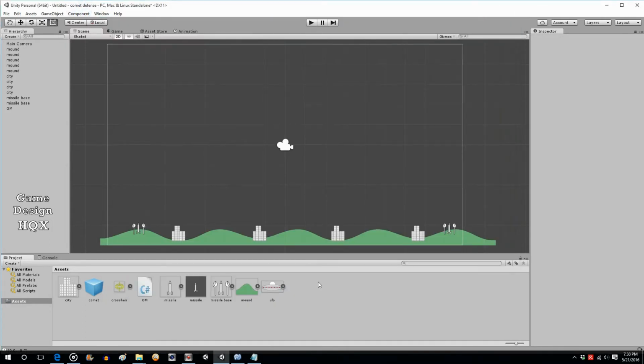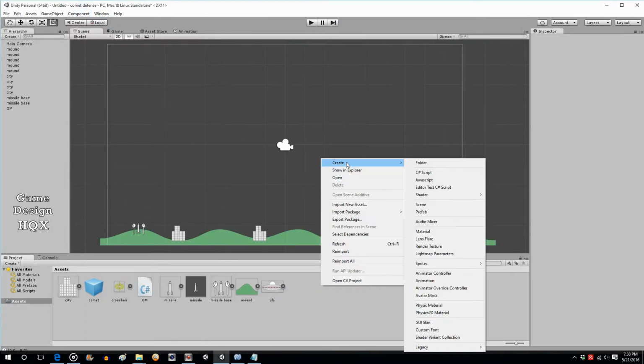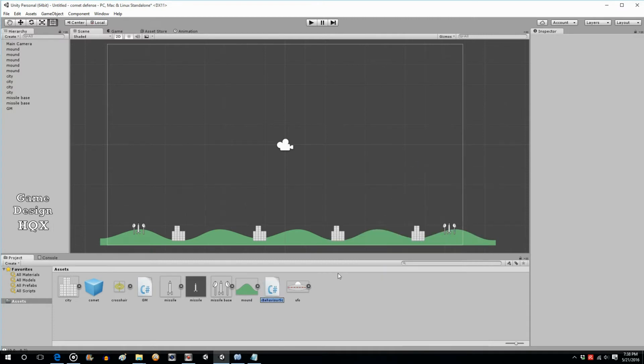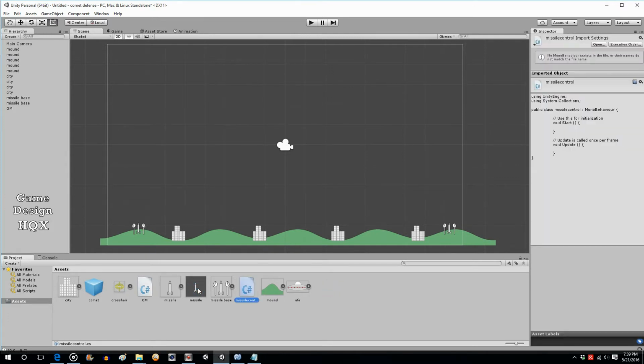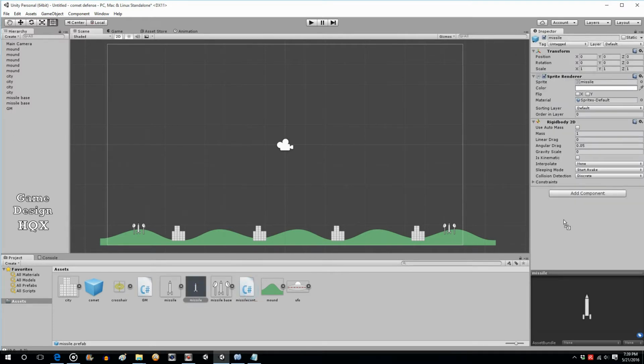Next, we're going to create a second script, create C#, and we'll call this missile control. So we click on the missile, we add the missile control, and we go ahead and open that up.